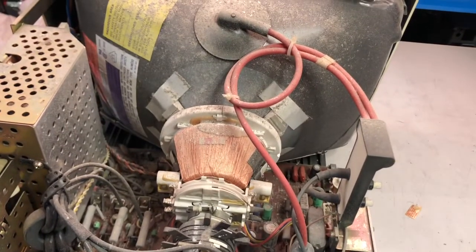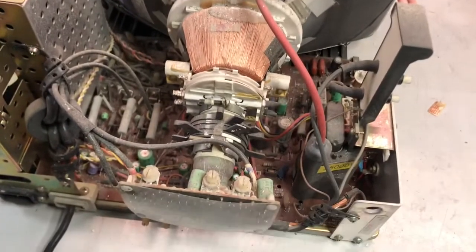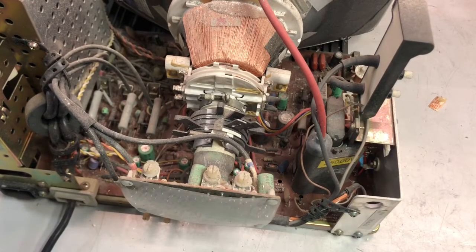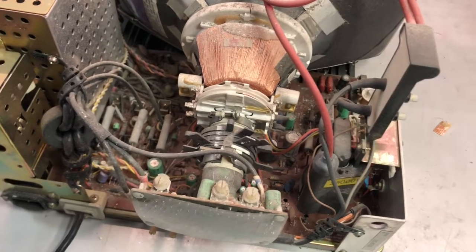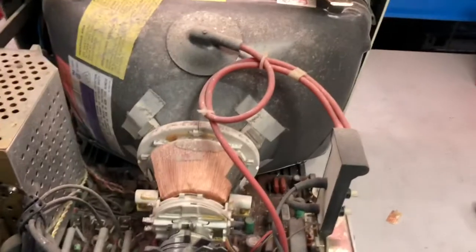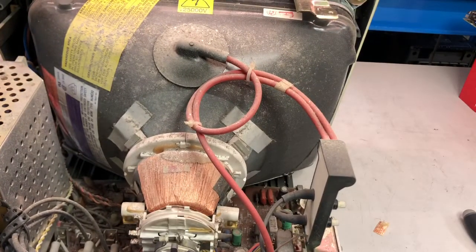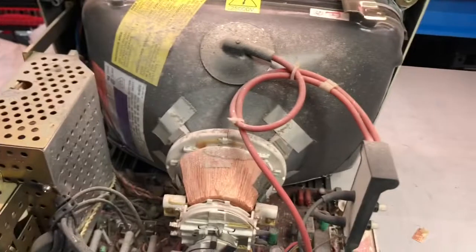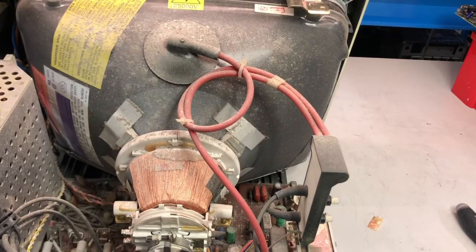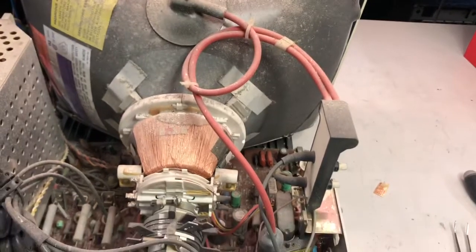And hopefully the flyback transformer is not damaged. Okay, so the plan is to remove the board, clean everything here, clean everything on the board, give a look at the power supply, which is, I believe, inside this metal shield, and see if there are any nasty leakage signs.